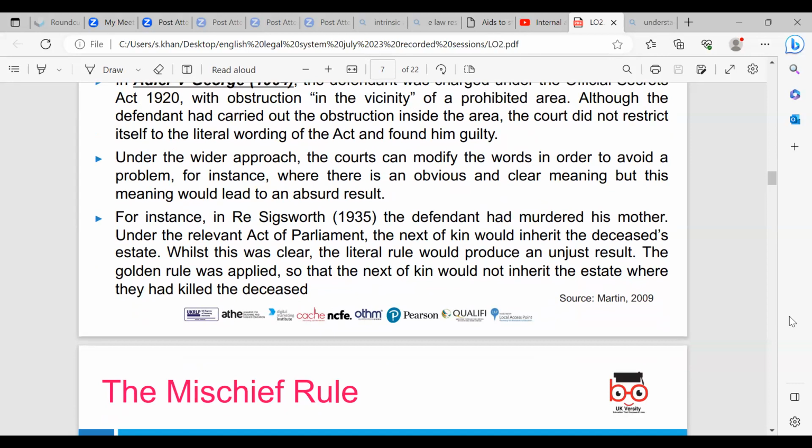The golden rule provides no clear means to test the existence or extent of absurdity. It seems to depend on the result of each individual case. Whilst the golden rule has the advantage of avoiding absurdities, it therefore has the disadvantage that no test exists to determine what absurdity actually is.